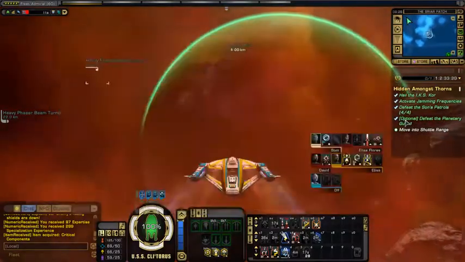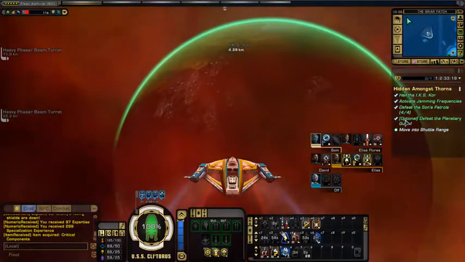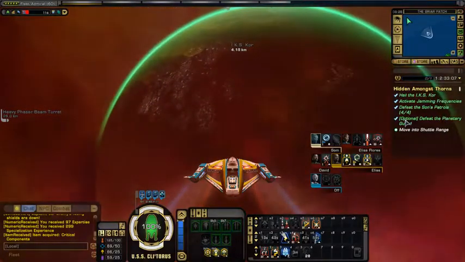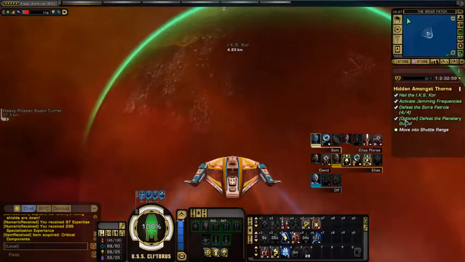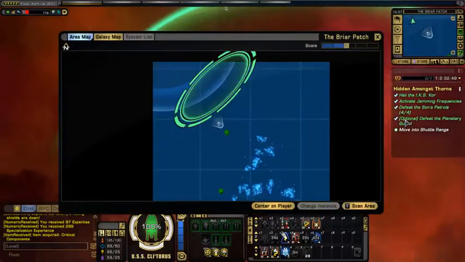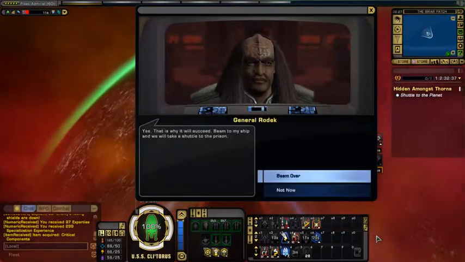Move into shuttle range? Oh, really? Keep in mind, this is my first time through the mission. I'm sure the second time through, I'll die far fewer times. Well, let's get in shuttle range. Time for stealth has come.